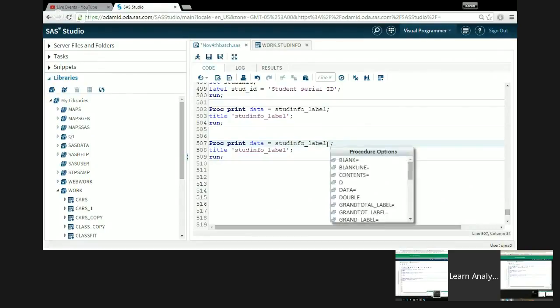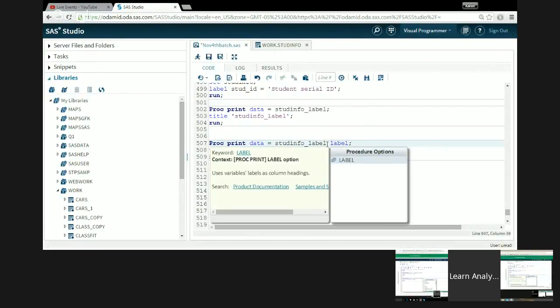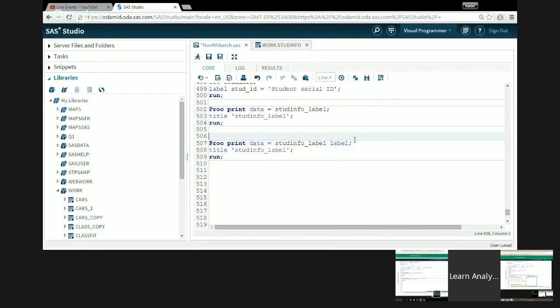So after your data equals, use an option called label. What this does is, wherever there are labels, it will print the labels and not the variable name.